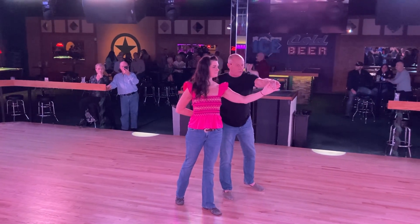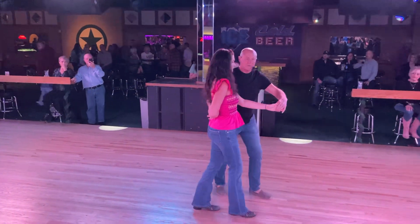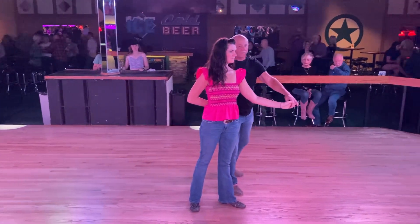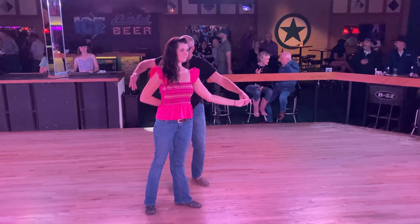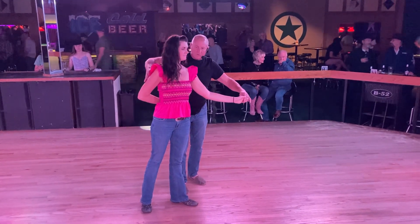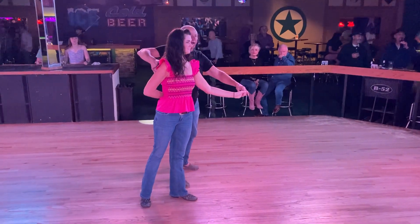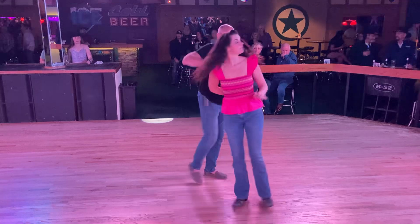She leaves her hand there while we're going to do a basic one and two, three, stop, four. I'm going to cover, but it's going to be down this time because I'm not taking it around. I'm going to take my right hand, fingers down on the crease between her arms and her back. Elbow on five. I'm going to leave a shoulder roll on five, six.